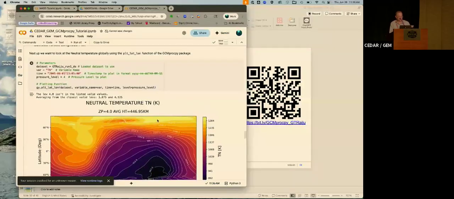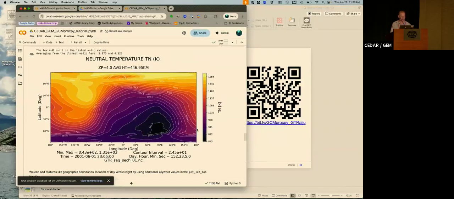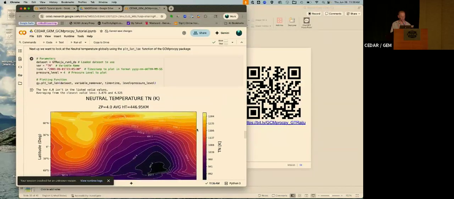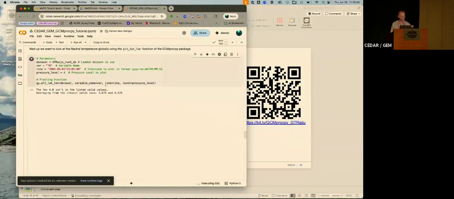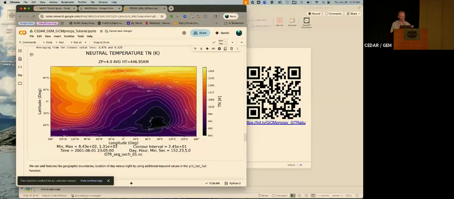We have a whole suite of different kinds of plots, standard plots that are available for folks to go after here. Here's a lat long plot that comes into the system here. We've tried to add some labels for the max and the mins, what the temperature ranges are, what pressure level you're looking at, roughly what height that pressure level corresponds to, and a range for the color bars that come into play. This is what a generic plot does with the simple little value system coming into play.